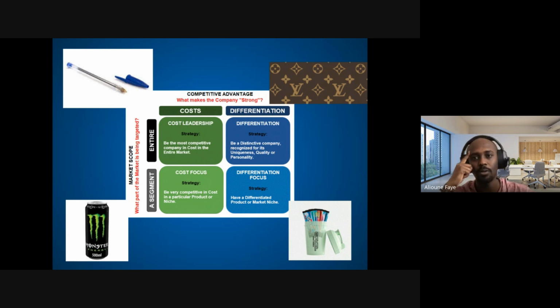Think of how they manage to justify their cost or their price just by being so unique. Okay. On the other side, these were for big markets, right? So the entire market of pens, Gillette, and all that stuff. Bags. Louis Vuitton doesn't just make bags. There's also the clothing and all that stuff. So it's a huge market. They didn't have time to segment it, right? Well, obviously they started with that, but they grew into an entire big market.